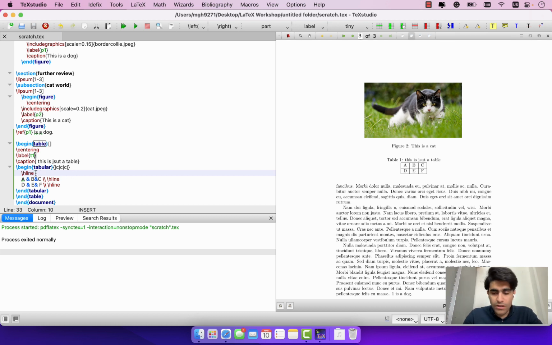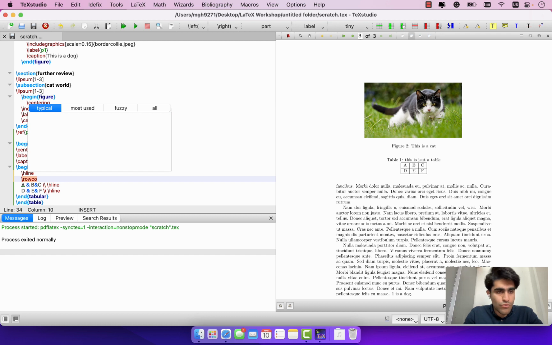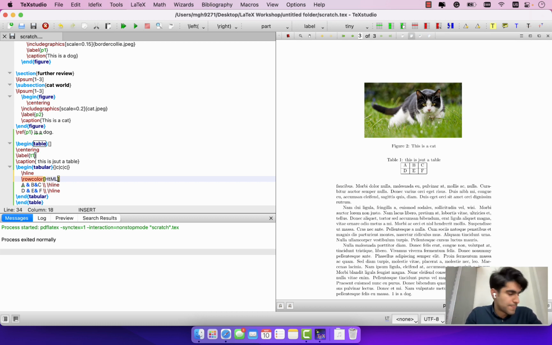This row color after, for example, h line, just before the row itself, you can have row color, and you can define which method you want to use in order to tell LaTeX the color.